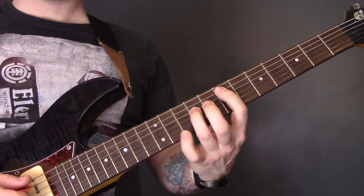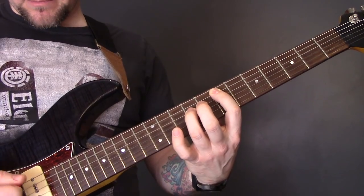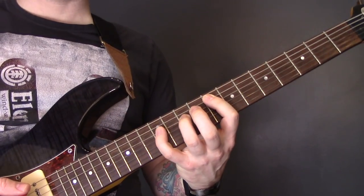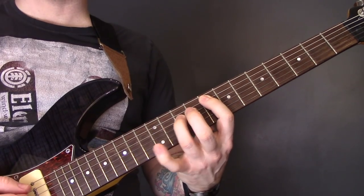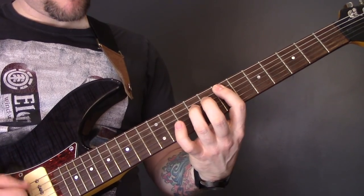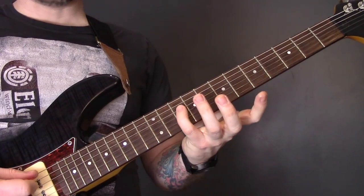Then I'm going to play a power chord on fret 7 of the A string. Power chord on fret 8 of the A string. Then I'm going to bring the little finger up to 12 on the D. So that's 12 and then off. So together. Repeat the first part.